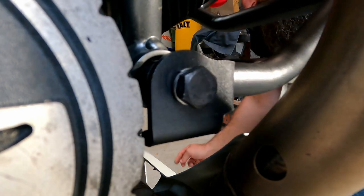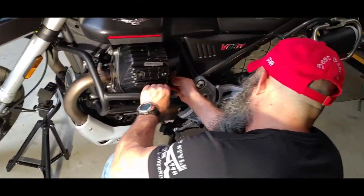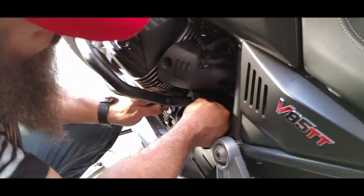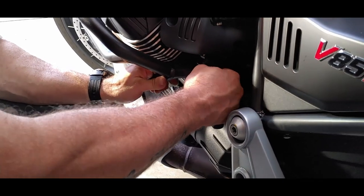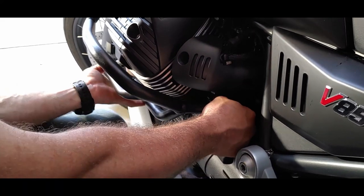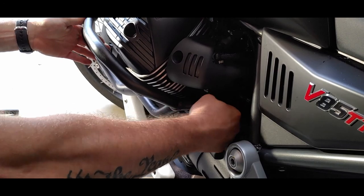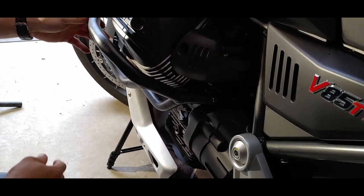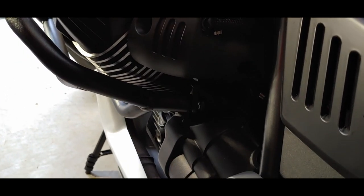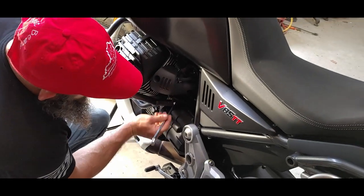Okay, and then I've got the one on the back side. And because I've left all these loose, I can get them to where they kind of line up. All right. Okay. So I guess that's what it's going to look like. Let's go ahead and start tightening all these up.